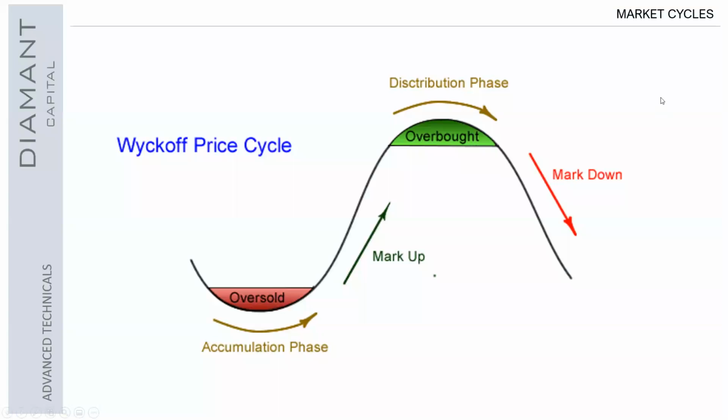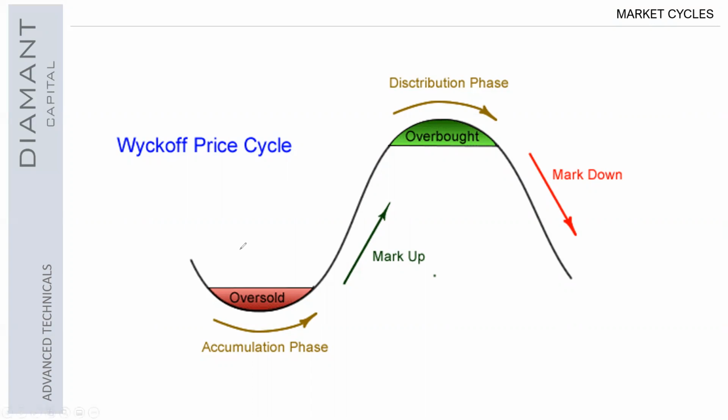So what do we see in the Wyckoff price cycle? Just to explain, Wyckoff is a strategy, introduced by Wyckoff himself. I can't remember his first name, but a lot of his studies were based on stocks, though it's also very prevalent in the forex industry. You've got different phases. You've got the accumulation phase, where price is oversold and starts to consolidate. So this is what you'll start to see.